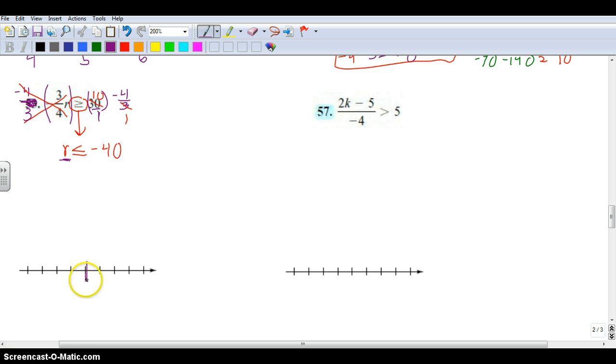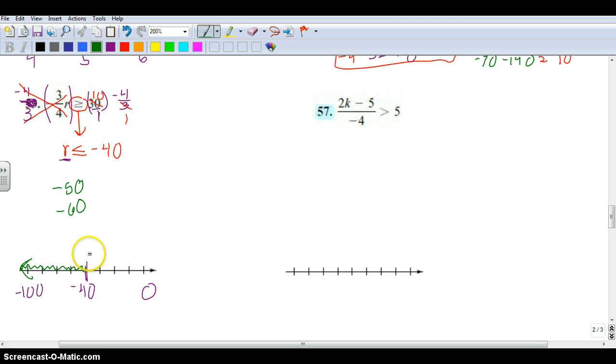So I'm just going to plot negative 40 right here in the middle. And so numbers smaller than negative 40, I'm just going to put negative 100. I could have put whatever I want, just as long as it's smaller than negative 40. And then larger numbers like 0, because 0 is larger than negative numbers, so it's obviously larger than negative 40, is over here. So numbers that are smaller than or equal to negative 40, negative 50 is smaller, negative 60, and all the numbers in between that we aren't even listing. There's too many of them to list. So all these numbers to the left are going to be less than negative 40.